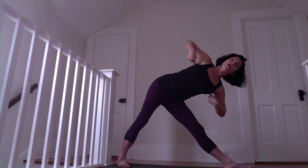And then I'm pressing into the wall with the bottom hand and lengthening through the sides of the torso, from the hips to the underarms. Get that as long and tall as you can. Take one more good breath here. And then push through the legs. Inhale, come all the way up through center.